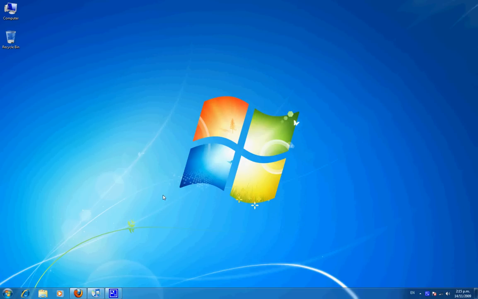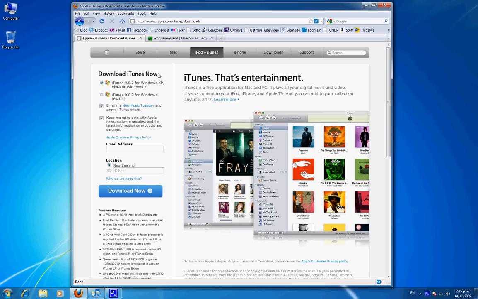Now the first thing that you need is to install iTunes on your PC. I'd imagine that most of you already have that, but if not, you need to open your web browser and navigate to www.apple.com/iTunes/download. Hit the blue download now button and the program will download to your computer where you will install it. If at the end of installation iTunes opens, please close it before we continue on to the next step.